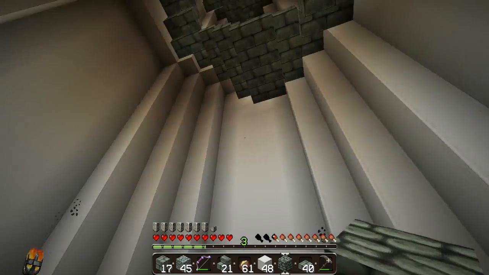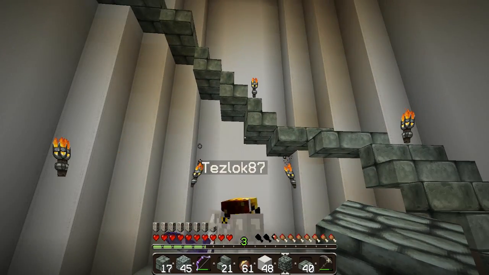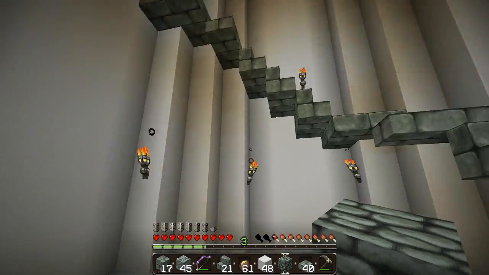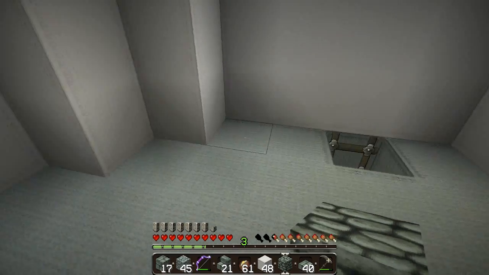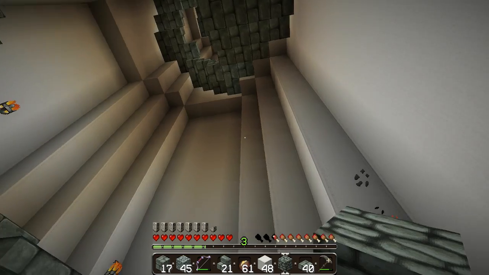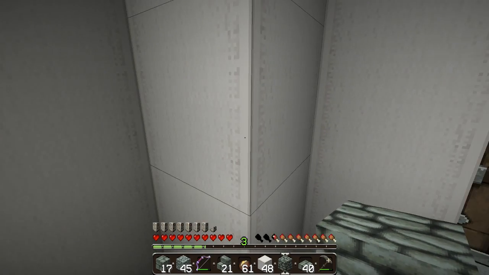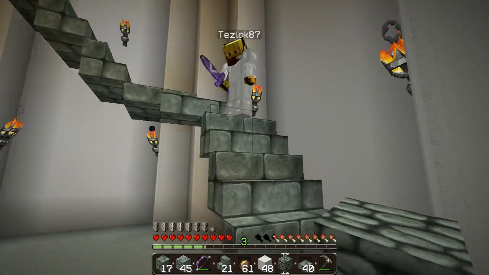Yeah. So this is the lighthouse. It's not finished because we forgot the glowstone and I didn't bring it. So lazy to go back. And I'm very tired. And this is pretty much us making something for the night so we can just get it done with. Now, let's go up the stairs first.